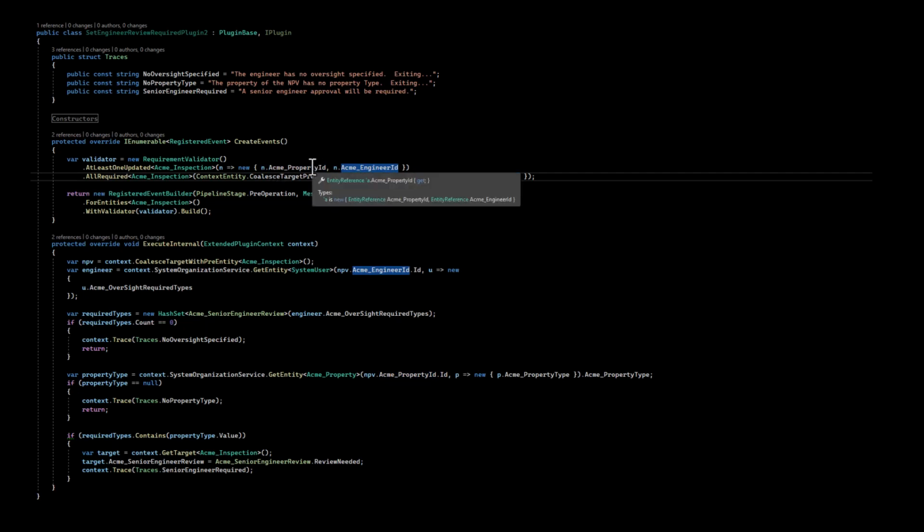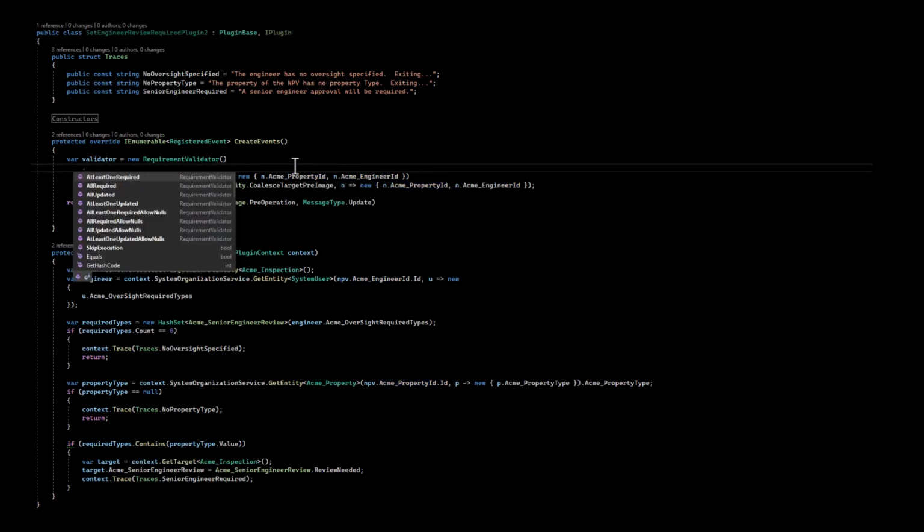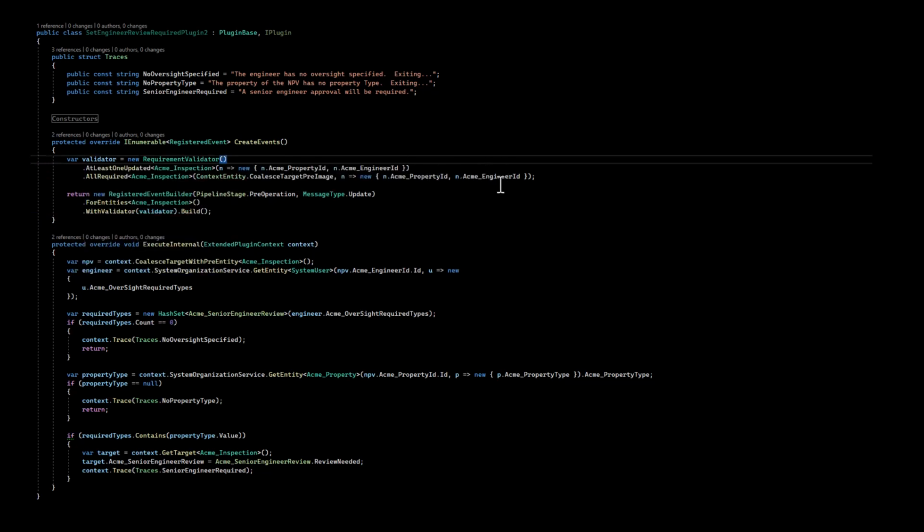And this is enforcing that at least one of these is different than what it was before the plugin actually fired. And there's a couple of options here as well. There's also at least one required, which I just showed. Actually, no, at least one required is slightly different. That's basically like the all required, only, hey, only one of them is required. So I need this or that.